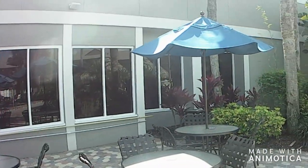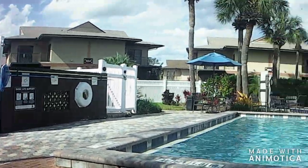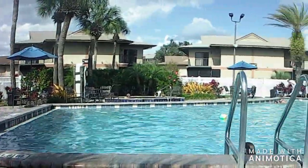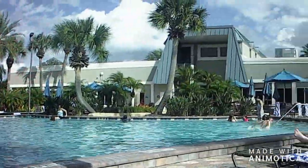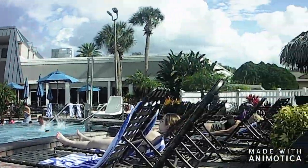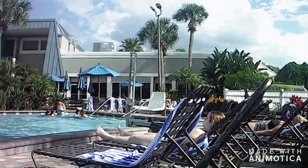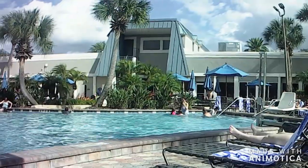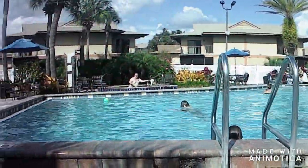We wanted to spend more time at the main pool area, which is what you're seeing now. This is the main pool. It was heated and had a hot tub, and after a hard day, we hung out here at night. It was beautifully lit up. It was open pretty late, till 11 or 12, and there's a hot tub and the big pool, which was quite warm.